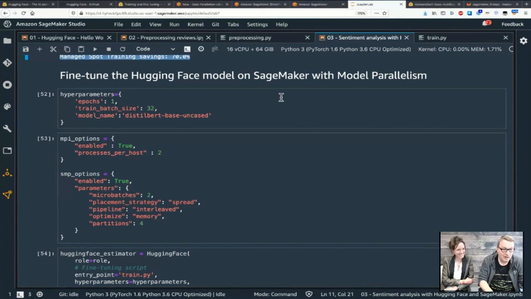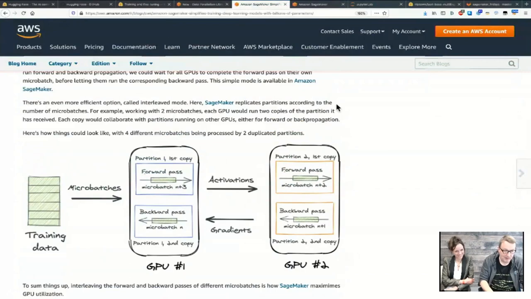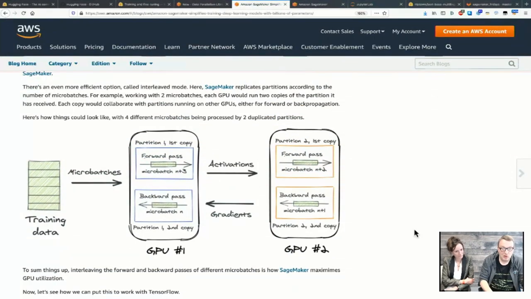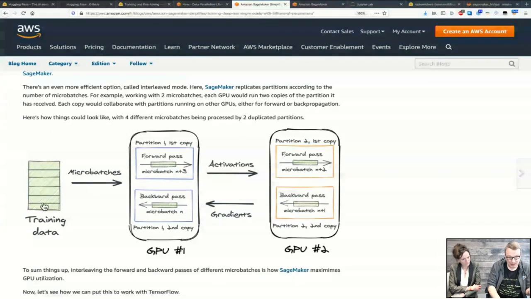Okay, and let me show you again really quickly what this looks like. This is my blog post. In this example, we have 2 GPUs and we slice the model in 2. We have partition 1, partition 2. And we add an extra layer of parallelism by splitting the training batches into micro batches. We have 2 copies of each partition. What this means, and I'm going a little fast here, more details in the blog post, is on the same partition, you can run forward propagation and backward propagation at the same time. So you could have different micro batches at different stages of that pipeline. For example, micro batch N could already be almost done, N plus 1 could be still backward propagating on another partition, etc.